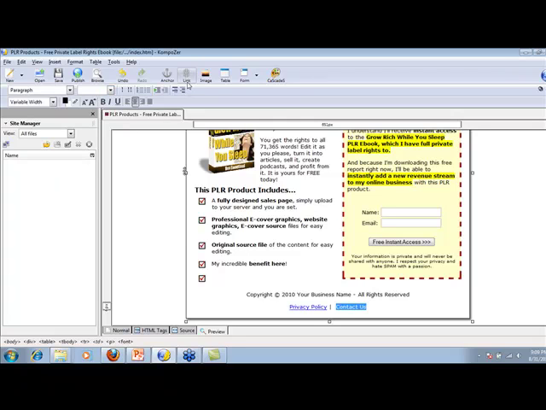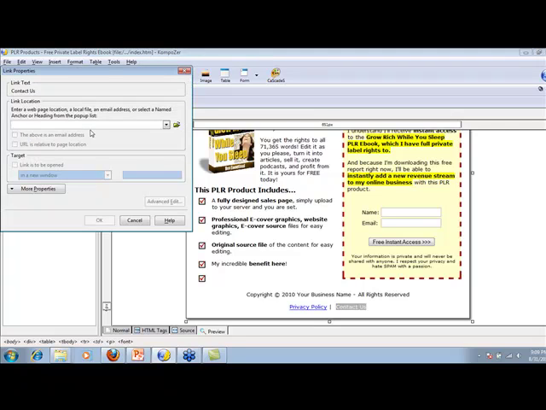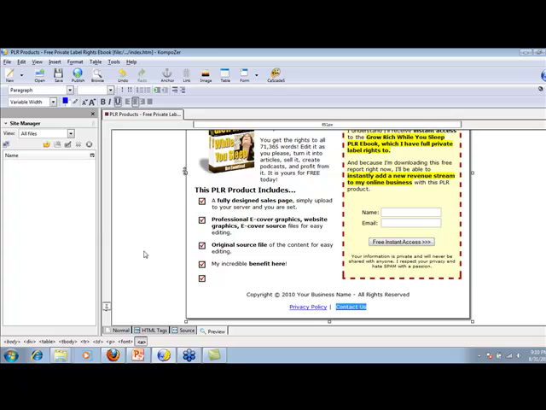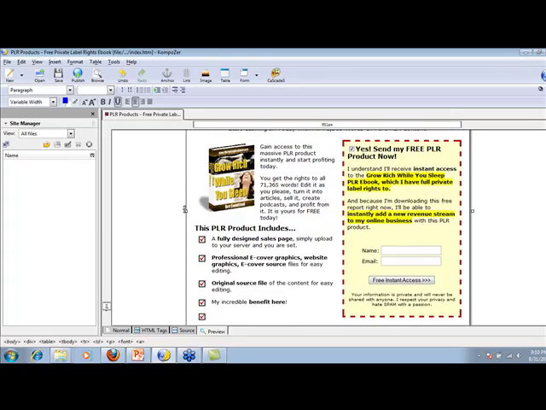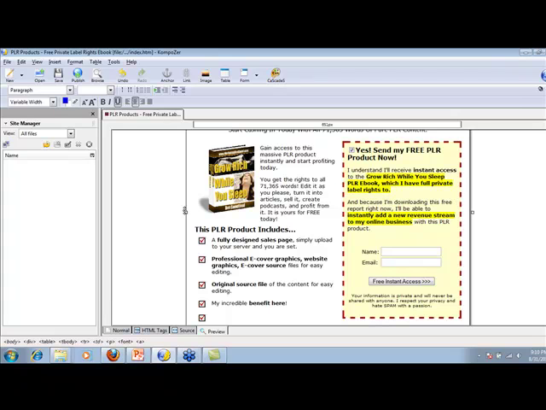Another way to get your link is to highlight it and click link, or obviously you can do the insert function here. We're just going to use that shortcut. So again, it's yourdomain.com/privacy-policy, and then you're going to choose link is to be opened in a new window and click OK. So now you've got your privacy policy links and your bullet points in there.